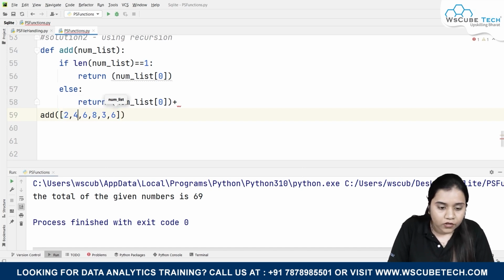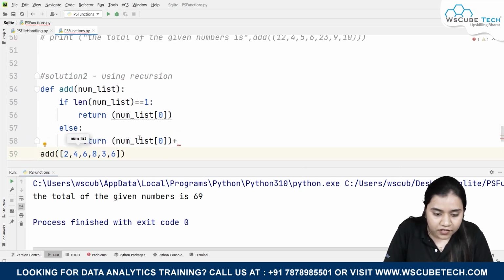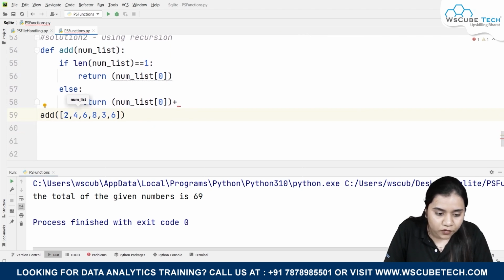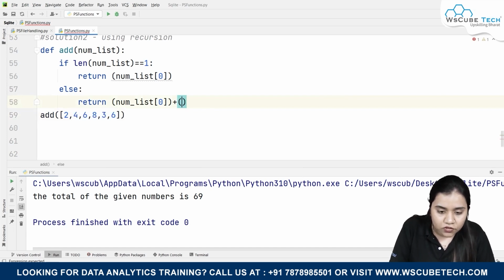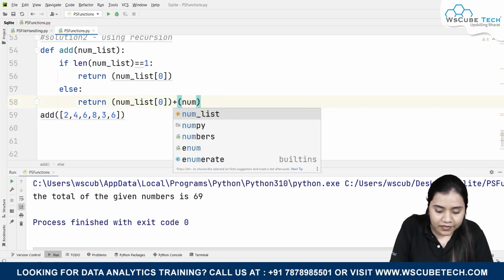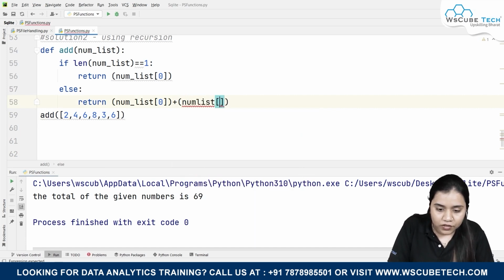Now what I'm trying to say is that the numbers list's 0 index will be 2. 2 plus what will come over here? The rest of the range will come over here. This 2 will be added to the rest of the range. The rest of the range could be defined as numbers list, and we'll be doing the slicing over here, 1 up to the end.